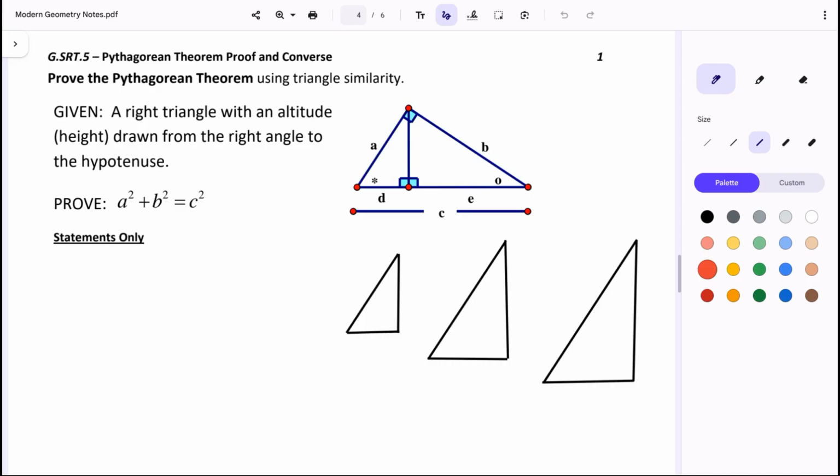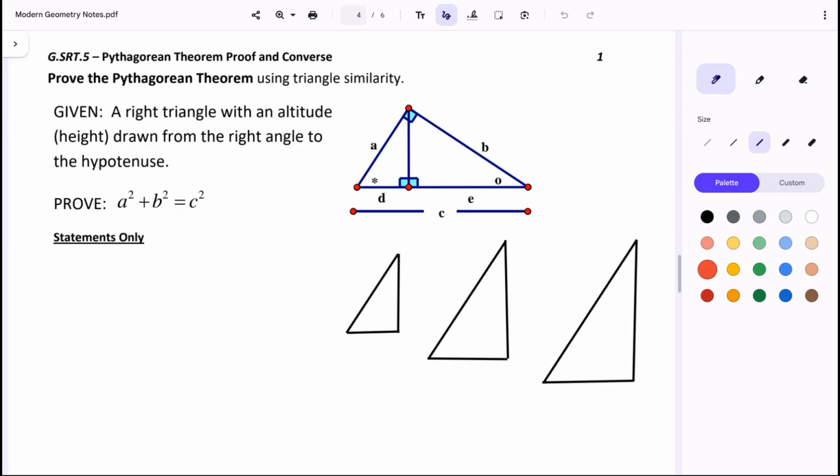What is the proof? What is the stuff that was done years and years ago by Pythagoras and all the people that were involved in that? How did they come to this conclusion that a squared plus b squared equals c squared? Where does that come from? So we're going to use what we've been talking about the last couple of days with similar triangles. We're going to be talking about setting up proportions still with our geometric mean, those kind of things, okay?